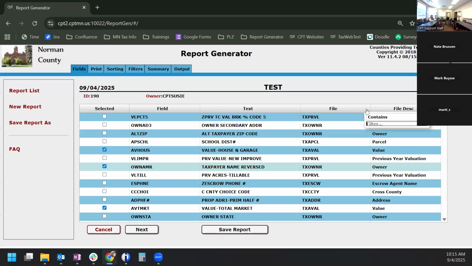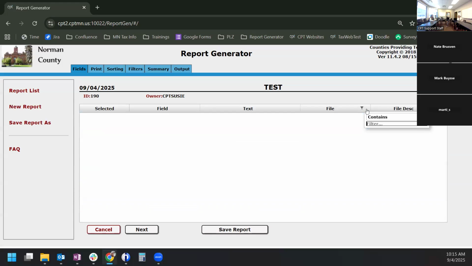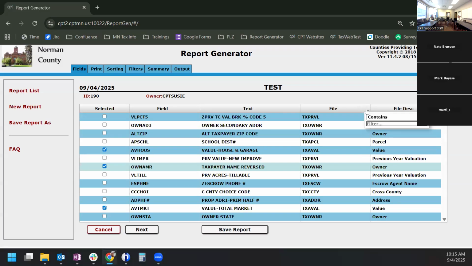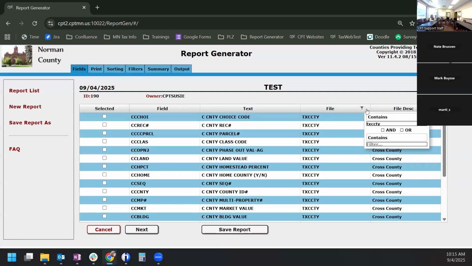Helps if you type it in correctly. Hold on, I'm trying to use the new keyboard and I should just go back to TY. So then that's going to pull up our cross county file.